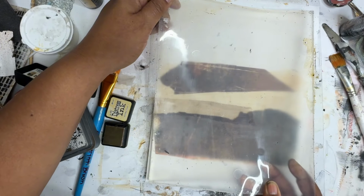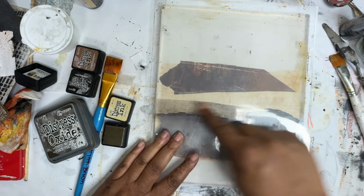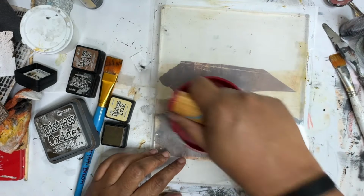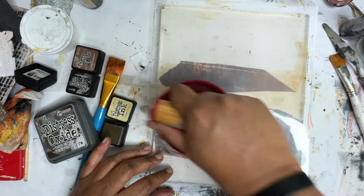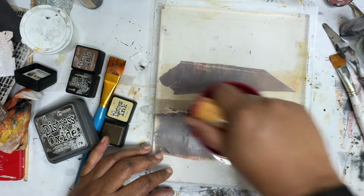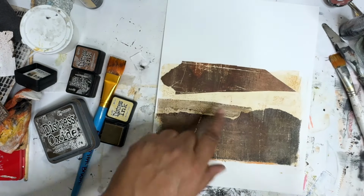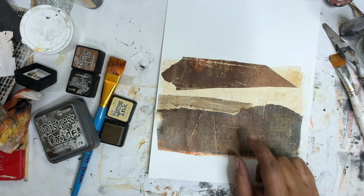And I'm okay if it overlaps a little bit. I kind of want it to overlap a little bit. Ooh, that's fun. Look at that. It's going to make a cool color. I do have a plastic sheet here on my jelly plate that lets me smooth it out a little easier. Ooh, that's fun. I like that color that it made through here.